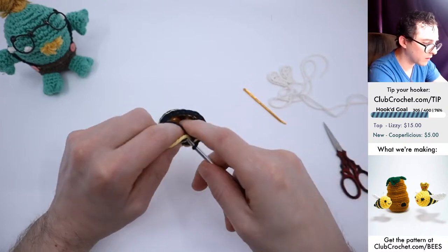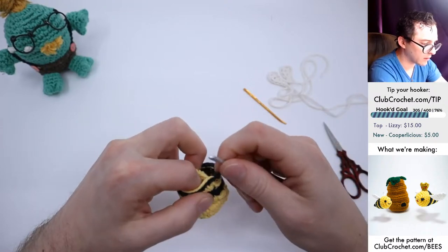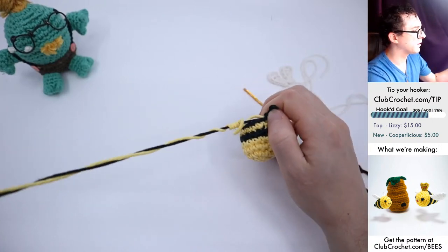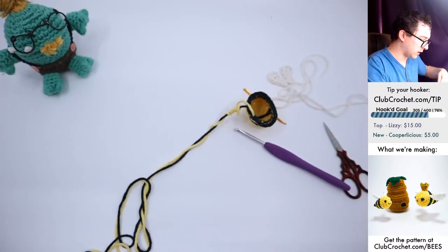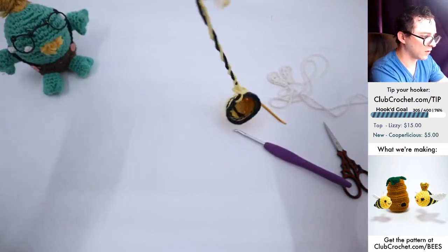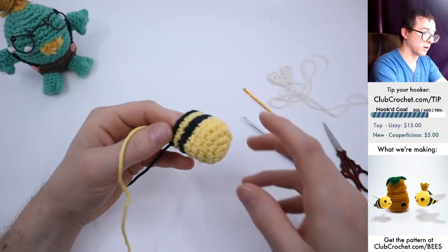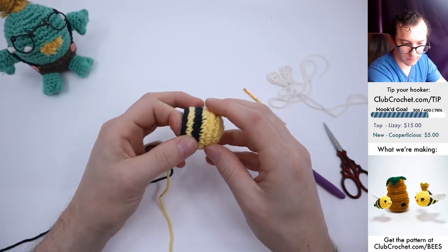Okay, so we're done with round 7. I'm going to go ahead and slip stitch like that. Pull it out a little bit, unwind it. This is the big bummer with doing these color change things, is that you see how it twists up like that? Candy canes is what I like to say. You gotta grab it from the end where the candy caning starts and then hold it up and let it spin its way out every time. That can be a little bit annoying. It's kind of fun, but it also can be a little annoying.